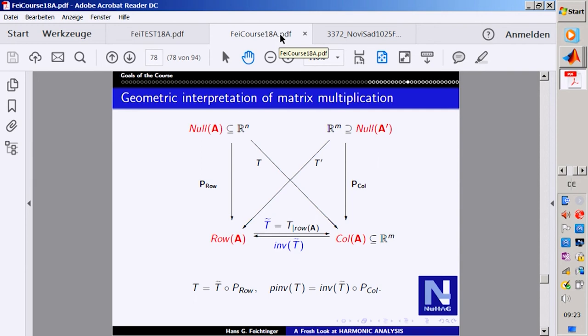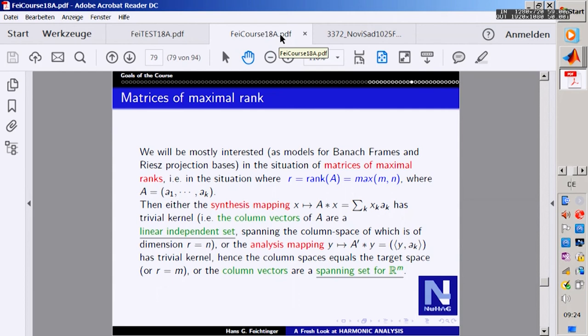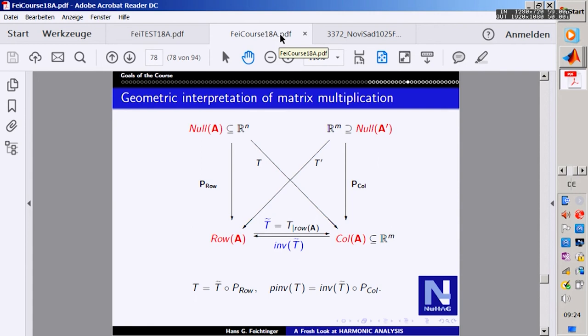So you should say, well, a system of vectors, if you use them to synthesize, and if it's a Bessel system in the terminology of modern frame theory, then you should assume that the range space is closed. And if that's everything, then you have exactly this picture, with maybe surjectivity meaning there's nothing here. Injectivity means, of course, that you have the opposite direction. Or actually, surjectivity tells you that there's nothing here, and then you have injectivity of T prime.